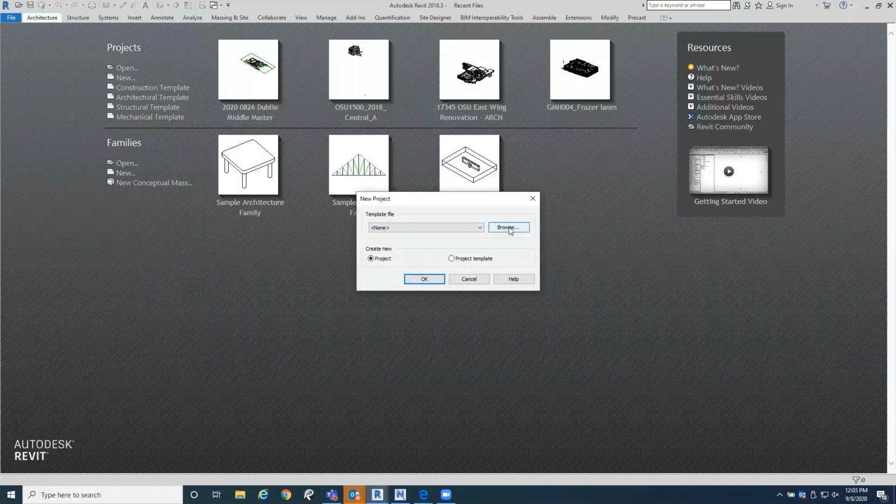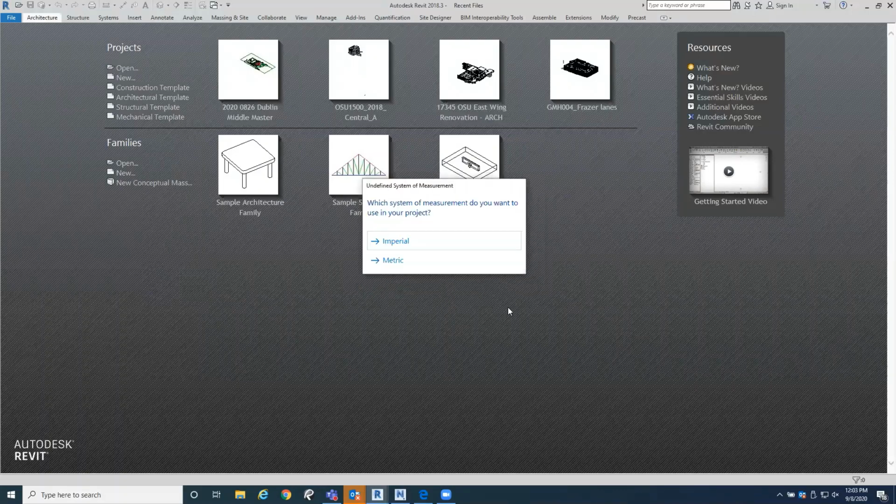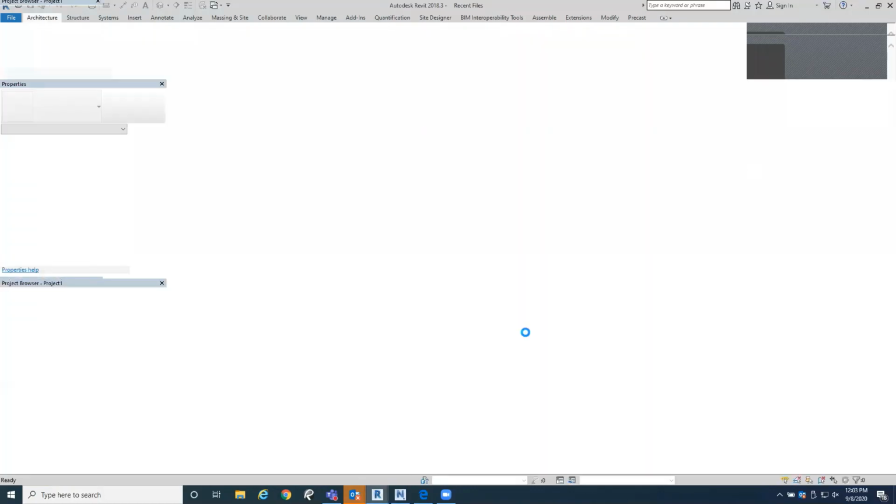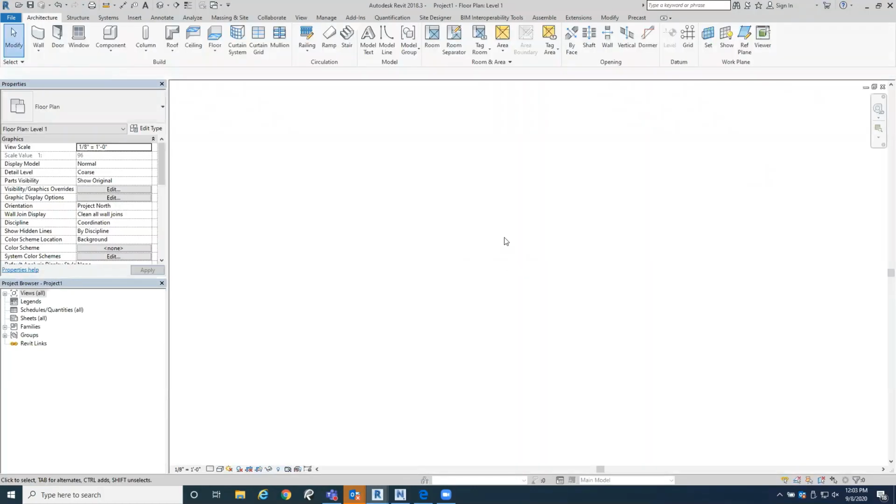I'm going to start by introducing all of the design team stuff using this blank model. So I'm basically starting with a clean slate.